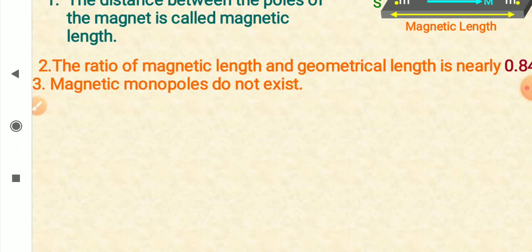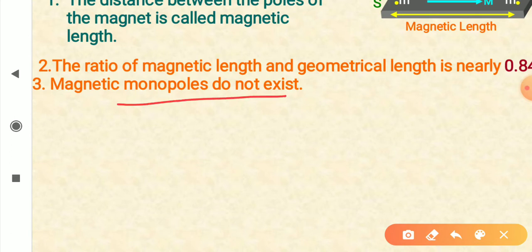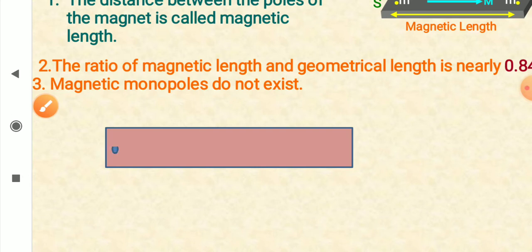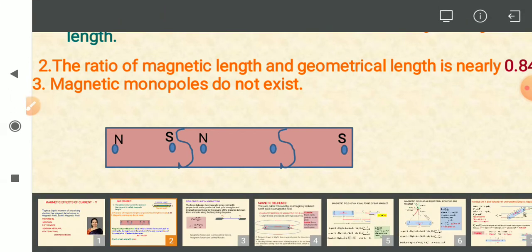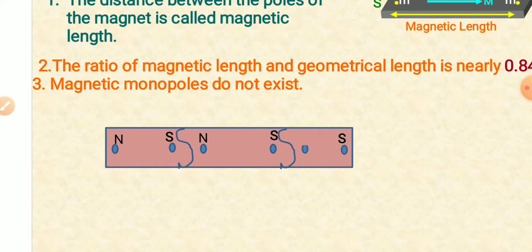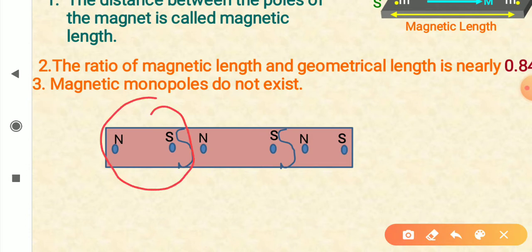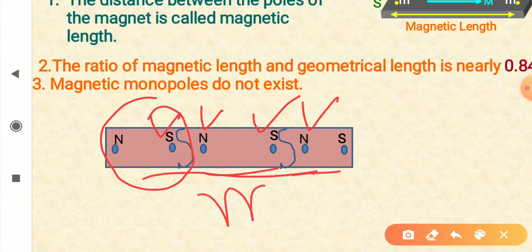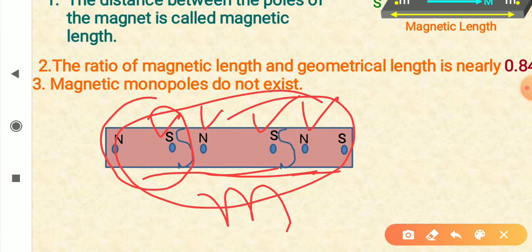Now, magnetic monopoles do not exist. Now, what does that mean? If we have a magnet consisting of north pole, south pole with some dipole strength and pole strength, and it is broken into many parts, say we have shown 3 parts here, then you can see that new poles are created. So here a south pole is created. In this part, a north pole and south pole is created. Here again a north pole is created, and they all have same dipole strength. So we have created many magnets of equal pole strength, right?